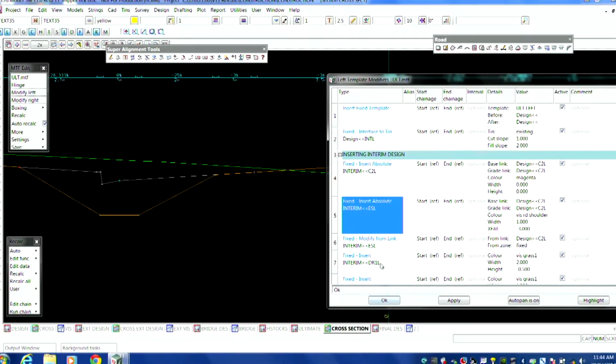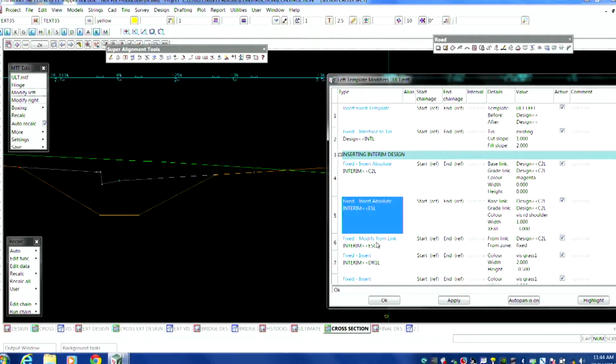But what I'd like to do is say, yeah, that's okay, but I'm forward thinking here. I'm thinking to myself, well, what if the road super elevates? You know, maybe I might later on demo that. So this particular shoulder, it'd be nice if this shoulder went up and down with the rest of the road, with the ultimate design. And the ultimate design, strings that I use in my super elevation.